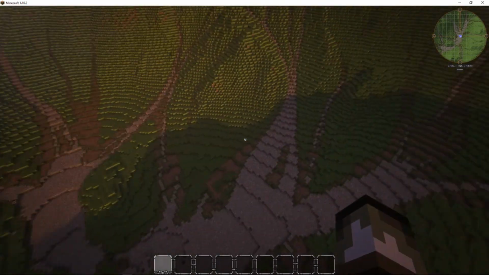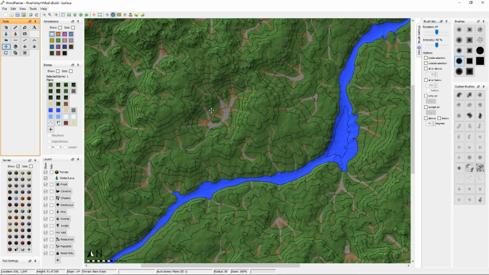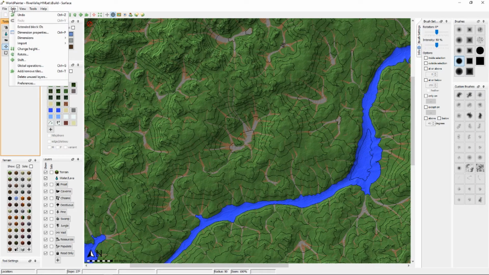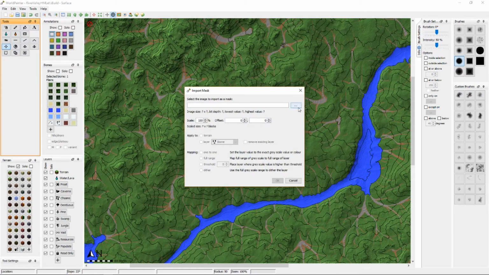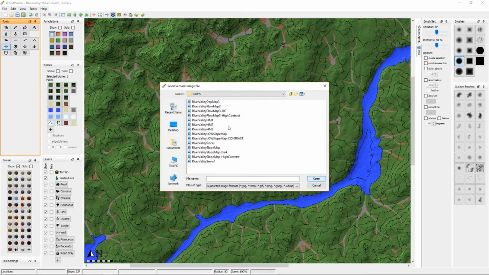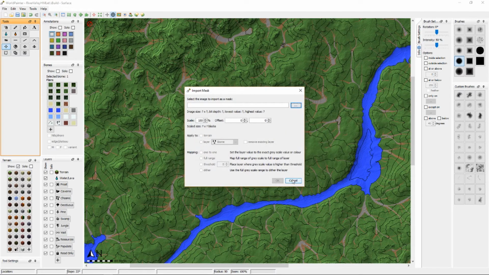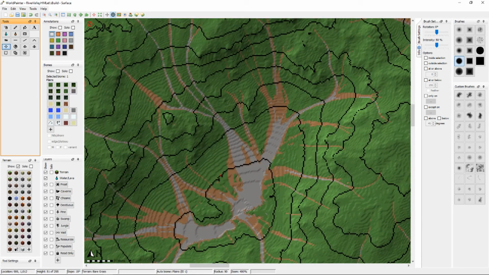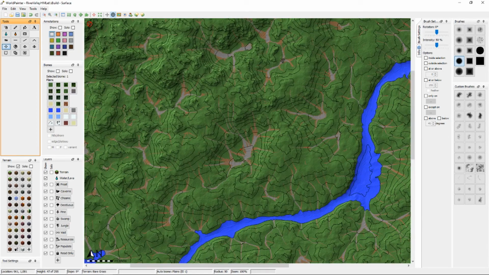Actually, first, let's hop over here into World Machine. So anyways, a little recap of what we have going on here. We have our edit. Pretty much to do this, guys, you hit edit. You go to import, you mask as terrain layer, and then you go into here and you find your height, whatever flow map, height map, whatever you want to be working with. But first, make sure you go into Photoshop so that you can get that high contrast thing. So you import it as annotations instead of as a direct layer.